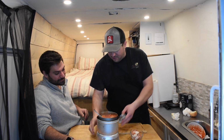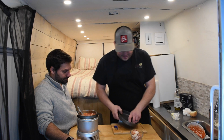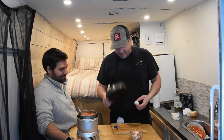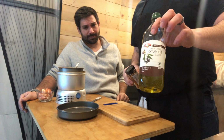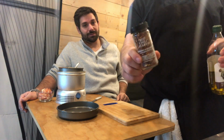So we're going to let that cook for a couple more minutes. While we do that, we're just going to prep our last pan to finish off this sauce. I have the 1/3 clove of garlic that I took out. We're going to use this to finish off the Fra Diavolo sauce, and we're going to turn this into a Fra Diavolo sauce. The only thing we're going to need to do that is a little bit of olive oil, a little bit more garlic, and some crushed red pepper.